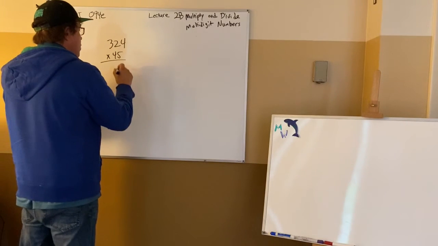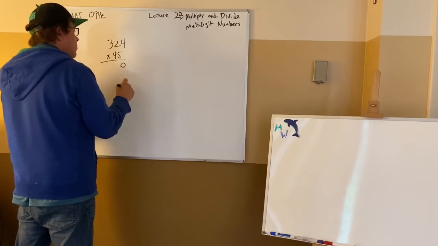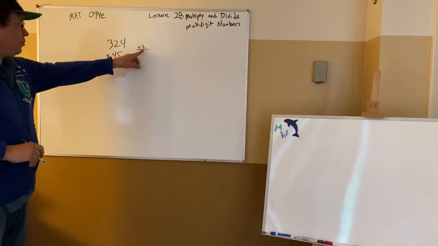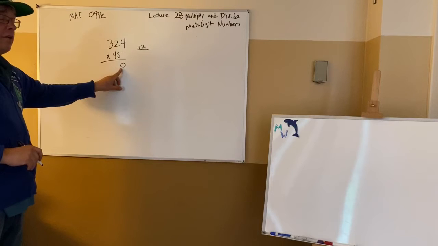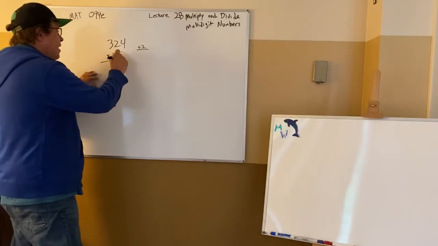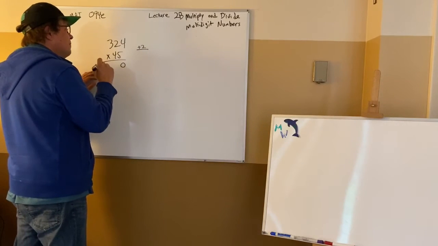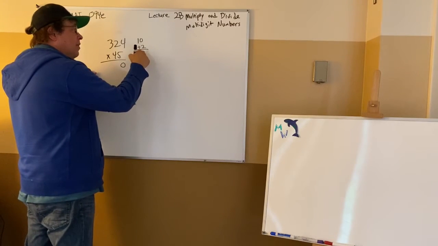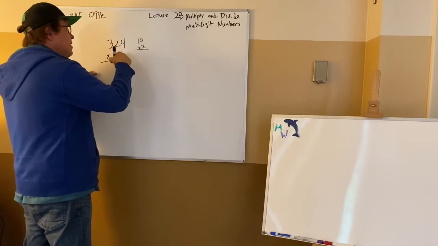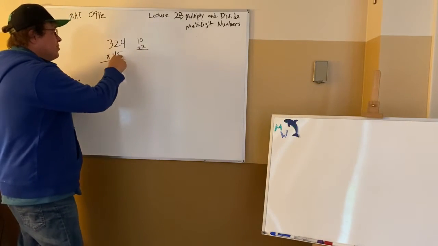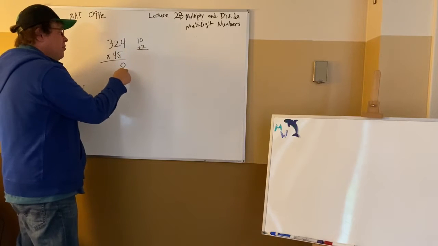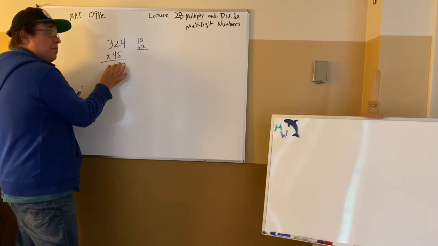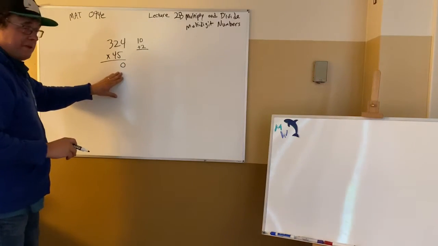5 times 4 makes 20. Here's my 20. There's the 0 from 20, but over here I have a plus 2 because that's the 2 from 20 and that's the 0 from 20. This is ready to go to work. Now I'm taking my 5 and multiplying it by 2. That makes a 10. So that 10 goes over here where the 2 I just parked there a little while ago is waiting. And that 10 isn't really 10 because it's not 5 times 2, it's 5 times 20, which would make 100. But look, that 0 is there, so the 10 would drop there and it would be the 100, so it takes care of itself with place value.